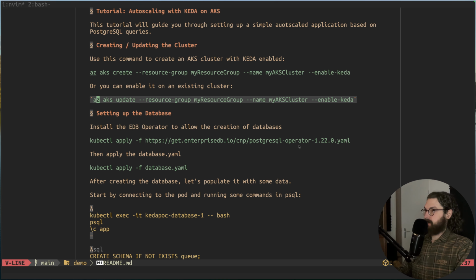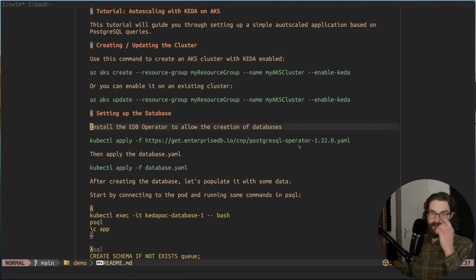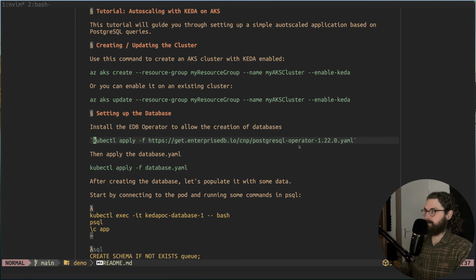So let's get started. We are going to be setting up a small application that runs a database. Now, databases on Kubernetes, it's not as difficult as you think. Don't worry, you can do this. This is not very difficult at all. And we're only going to do a demo here. So don't be scared that we're going to use a database.